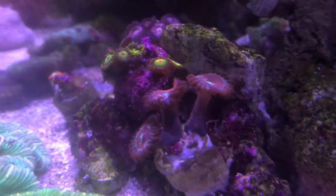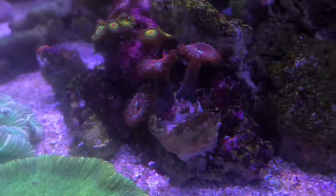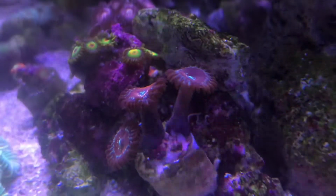Down here, still don't really know what's happening with these. They're confusing me a bit. Maybe like a fungus infection or something, I'm not sure.